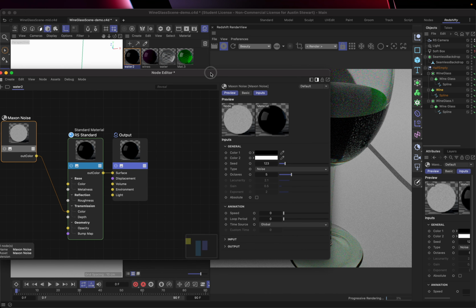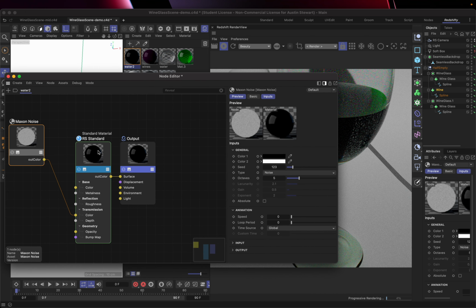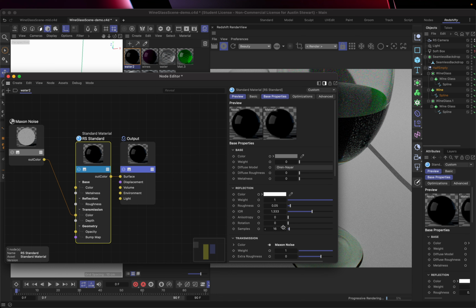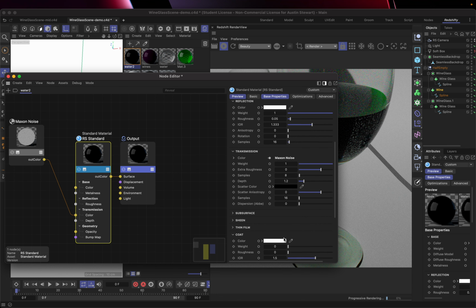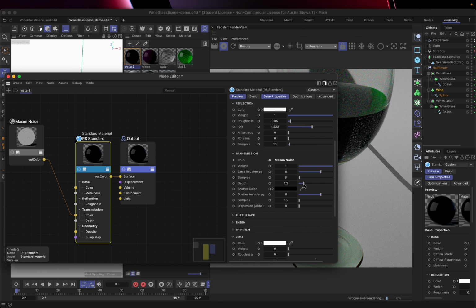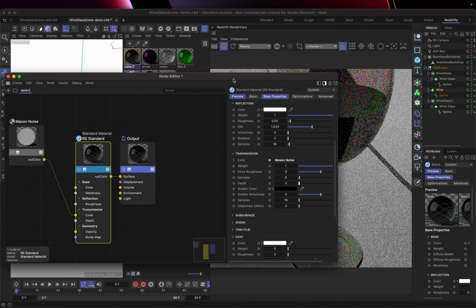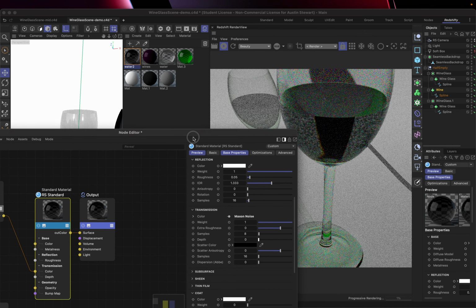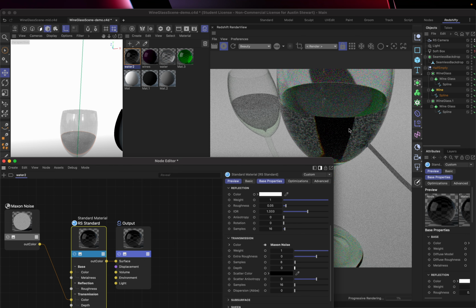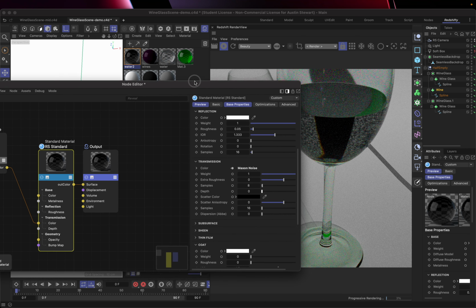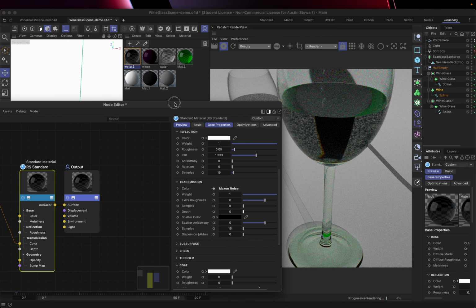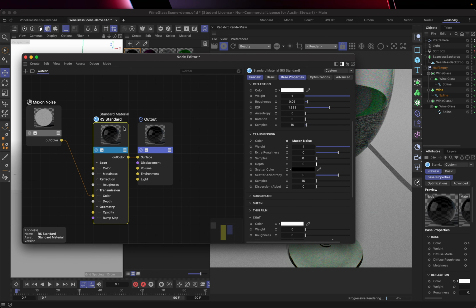It's going to be a very different experience. To start with, I'm going to set my depth to 0 just so we can see. You can see that this is going through, and I've got very noisy water or wine or whatever. And there are some other weird artifacts happening too.